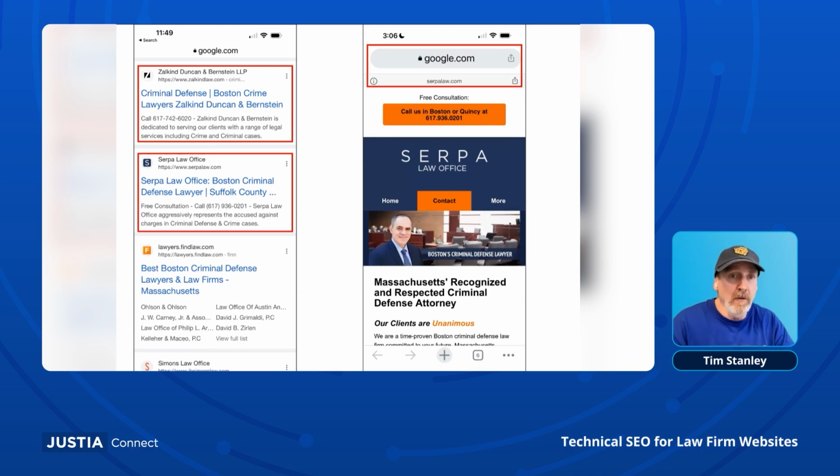So especially for mobile results, right? Desktop results are sometimes slightly different than mobile, but most searches are now done on mobile phones. I'm not saying these guys are all ranking great because they're on AMP. They also have great content. These guys have spent a lot of time on their content. They're competing with each other. But AMP gives them an extra edge on mobile devices and on mobile searches.